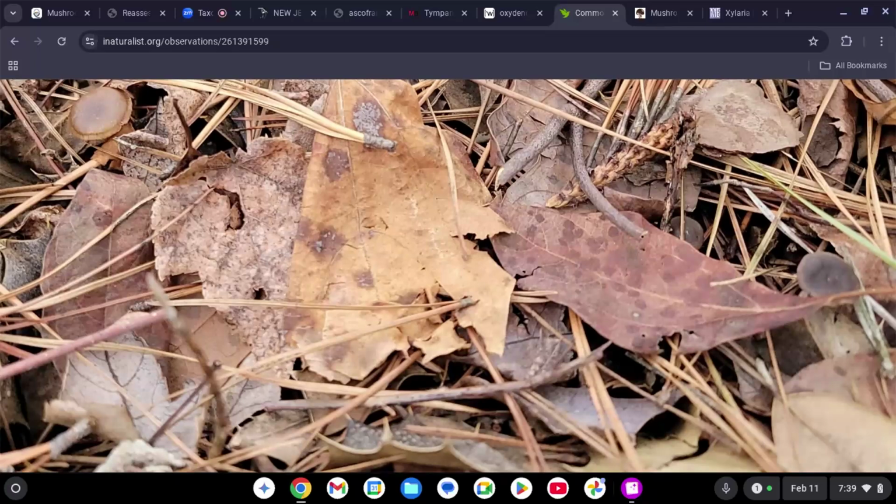Yeah, I already looked at those spores. And to be fair, they weren't Tubaria spores. They were very much subglobose, pretty much round. Okay. Well, that would kind of align better with Lyophyllum as you suggested to begin with.